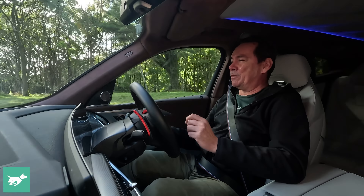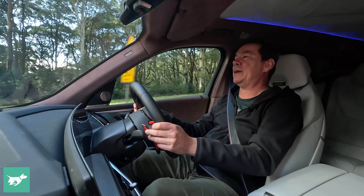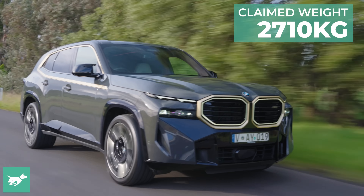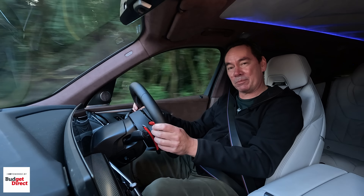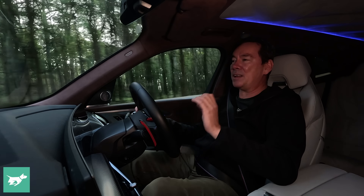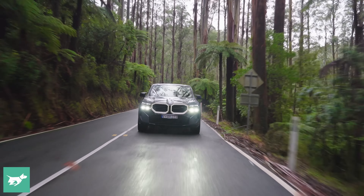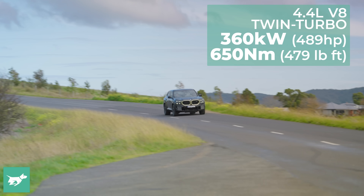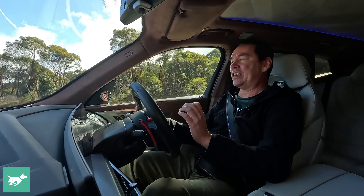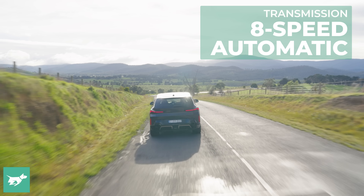I've driven plenty of BMW M cars over the years and have a particular soft spot for the old E46 M3. The XM doesn't really drive anything like the old M3 — it drives like two M3s, because at 2,710 kilograms, it's about the same weight as two old M3 CSLs. Its zero to 100 km/h claim is 4.3 seconds, and on the road by the seat of the pants it does feel about on the money. Part of the performance comes from a 4.4-litre twin-turbo V8, good for 360 kilowatts and 650 newton metres, paired to a conventional eight-speed auto and an all-wheel drive system with rear bias. The XM fits one electric motor upstream and integrated into the eight-speed transmission, which is a different method than what rivals AMG are doing with the GLC 63 by putting one electric motor on the rear axle.